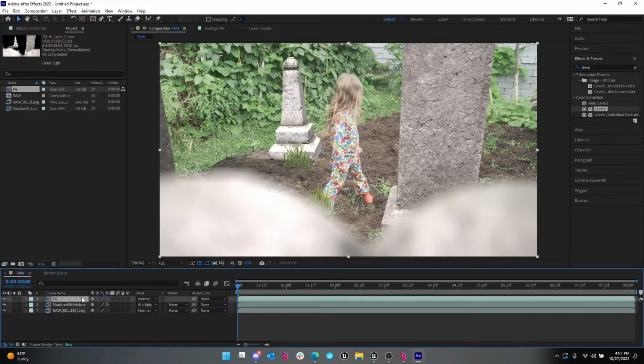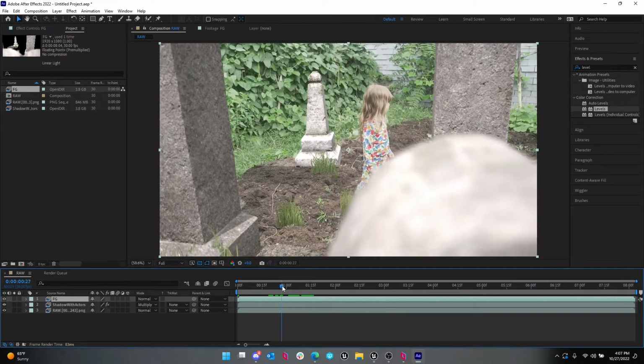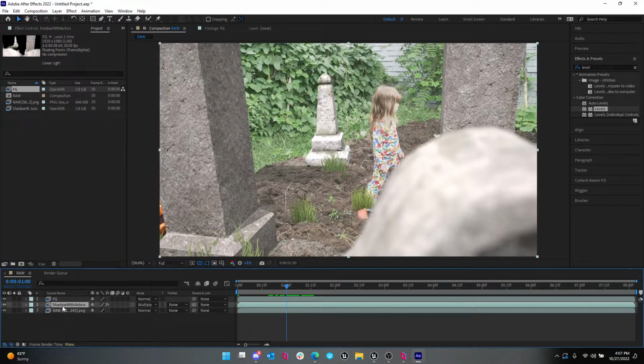So now if I bring the foreground in here, still don't have my shadows, but we'll figure that out next.